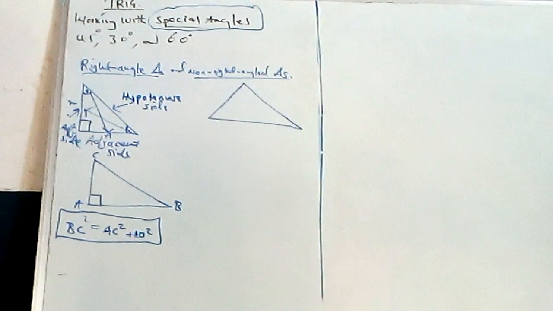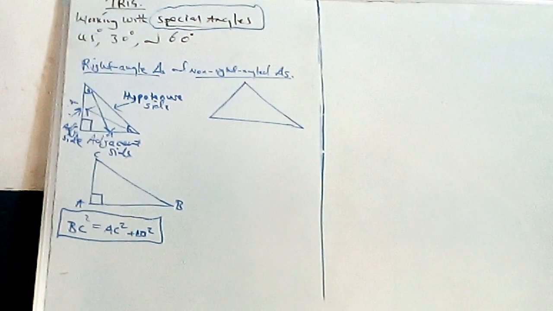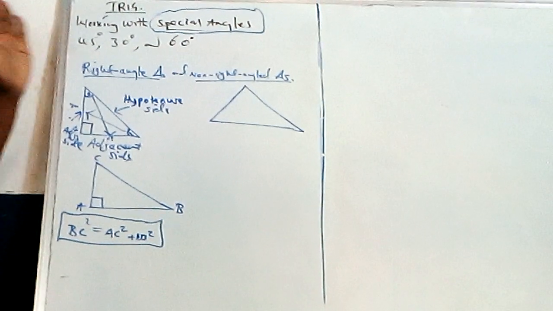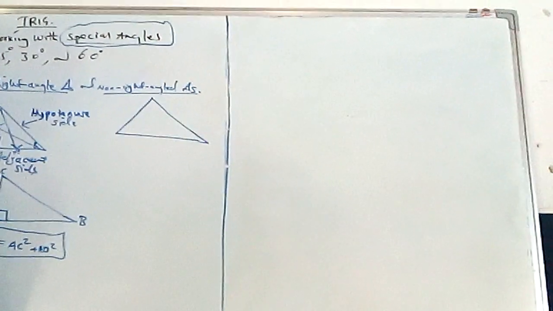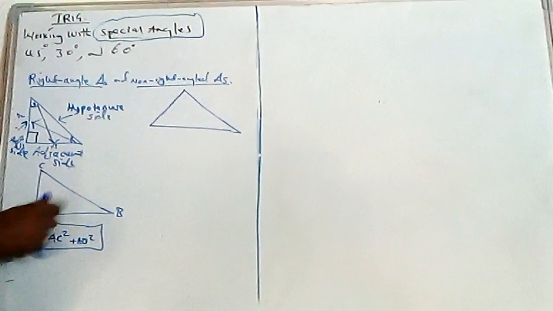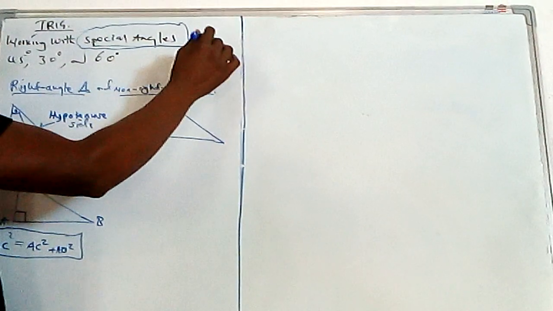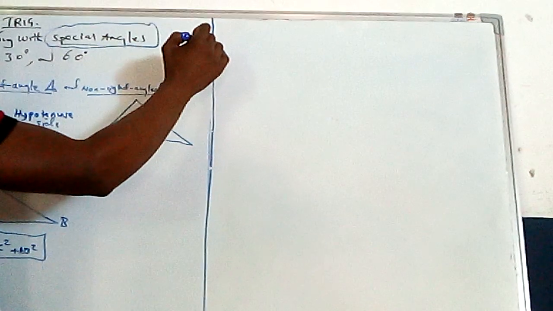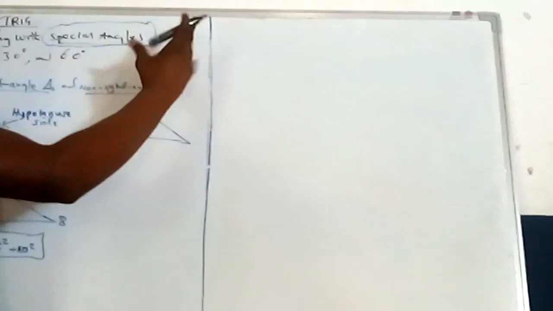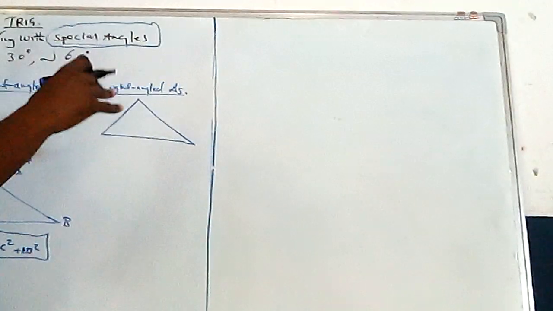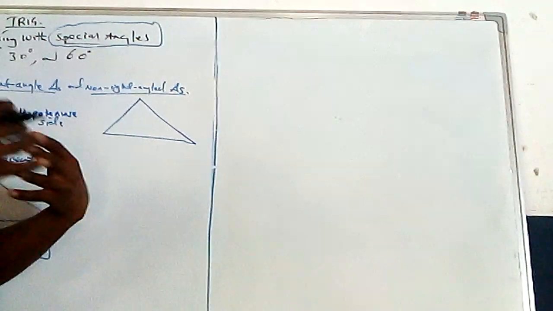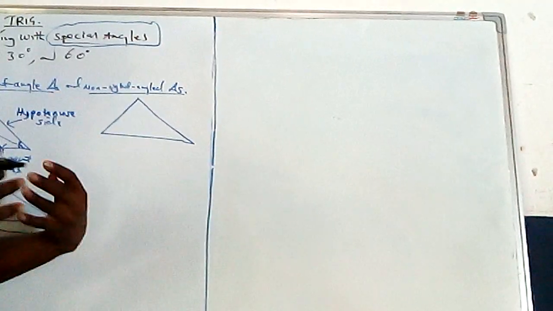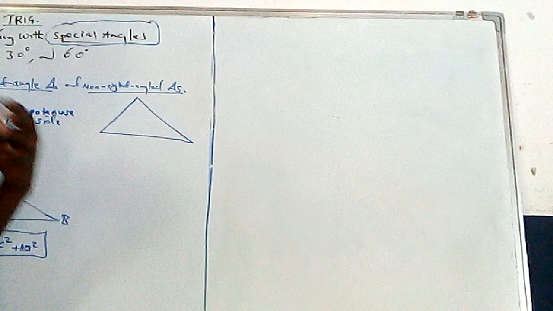All right. Now let's look at this one. Under this special angle, maybe prior to the special angles, I want to teach you something here. We also did look at what we call SOHCAHTOA. You may not have already looked at trig in those details. So under trig, you are also going to look at SOHCAHTOA, or the trigonometric ratios.